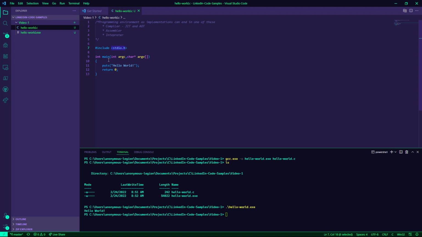The main function is something we call the entry point. When your program is running, you have to tell the C compiler where it should start running your program from when I attempt to run it. So the main function specifies where the program execution is supposed to start, and you also call it the entry point.